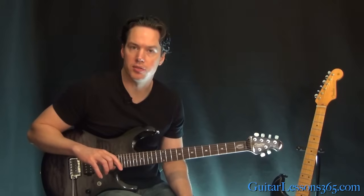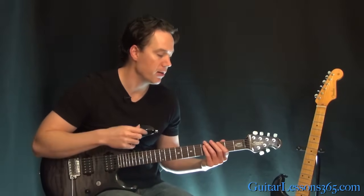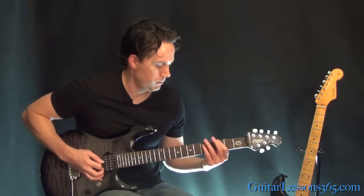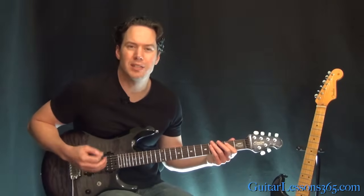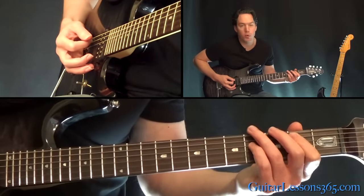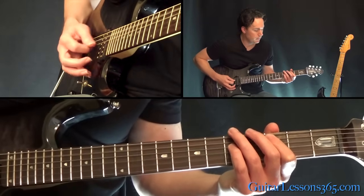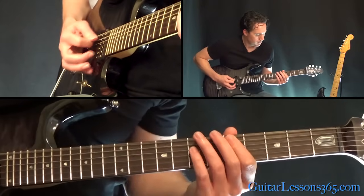That's pretty much all for the clean guitar parts of the song. Now you're just going to kick in the distortion pedal. He goes back obviously when he does a later verse, but for the remainder of this lesson we're going to take a look at all the heavy rhythm parts. We're going to start here with the pre-chorus. We've got some heavily palm-muted stuff — low E string twice with down strokes. These are all down strokes. And then that same power chord where you hold and get the 2nd fret on the A string; you pick that a couple of times. Then back down to the low E, then the power chord at the 3rd fret again. So you're kind of following the same chords you did in the verse.